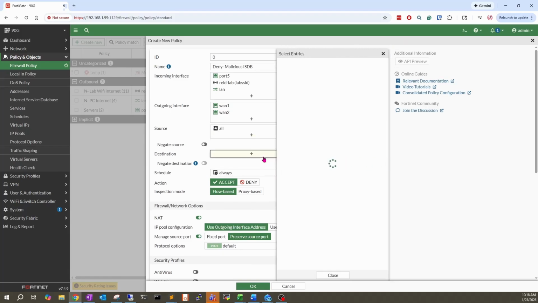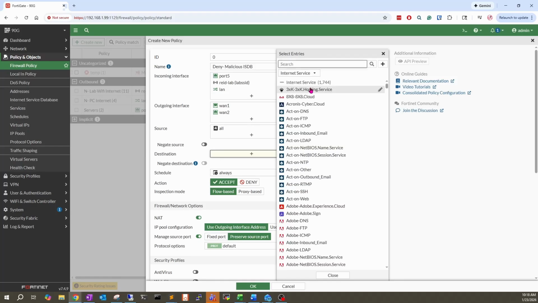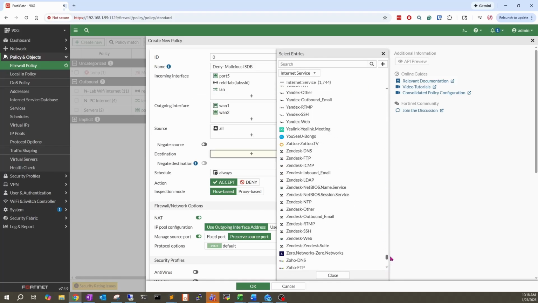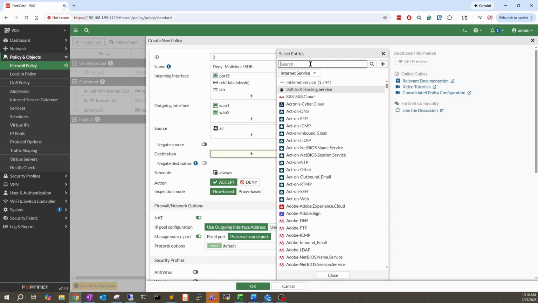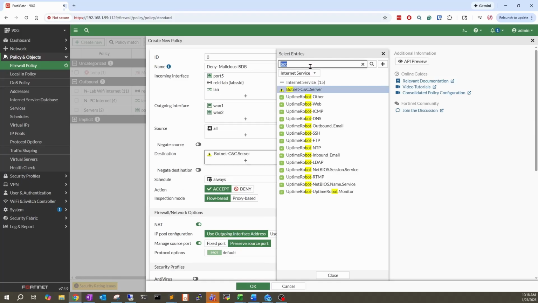And then for our destination, we'll hit destination here and change this drop down to internet service. If we scroll to the bottom now, they're in alphabetical order, so we'll have to search them, right? We know we have Botnet, so we'll add this one.